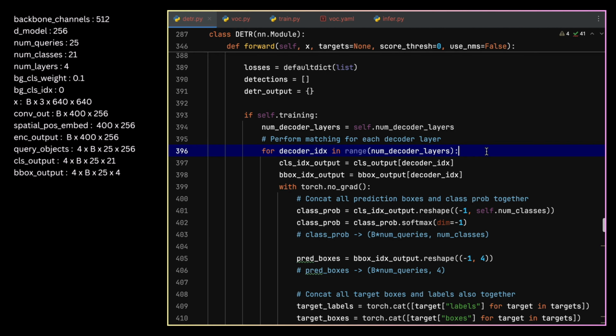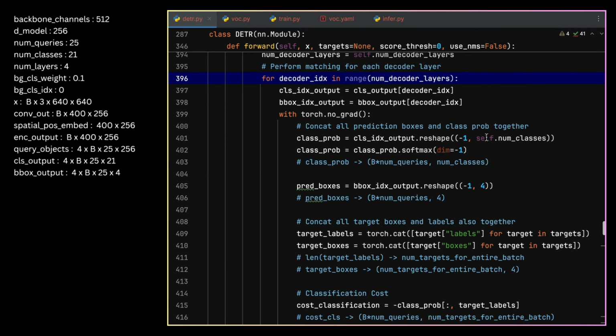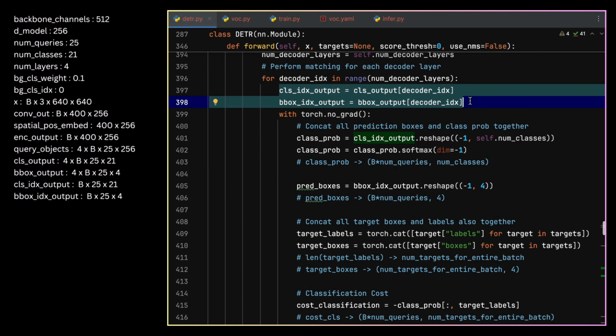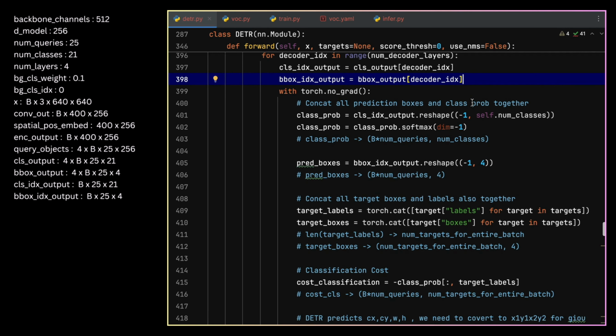So let's go inside this. We first get the class and box predictions for this decoder layer. Next, we'll be computing cost and getting optimal assignments based on this layer's prediction. Now, our matching algorithm is not really a continuous one, as a small change in the assignment cost might lead to a completely different optimal assignment.